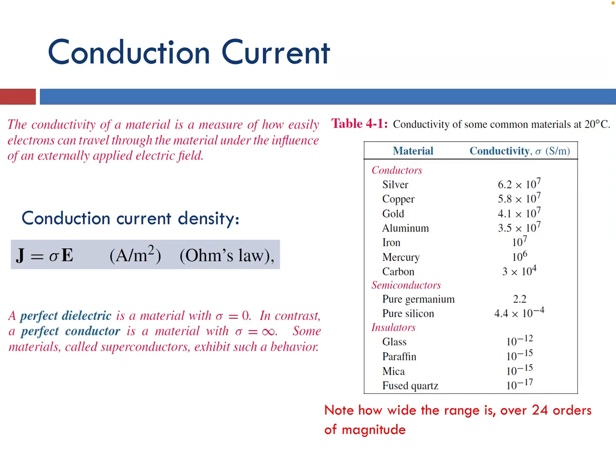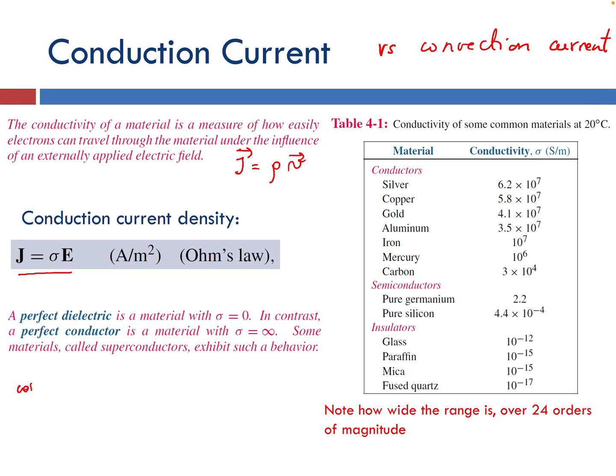Conduction current, as we talked earlier, is different from convection current. One way we can think about it is that conduction and the conductors obey Ohm's law for moderate fields and voltages applied. So the current increases linearly with the electric field. So in general, current is always charge times the velocity, and it has a magnitude and a direction.